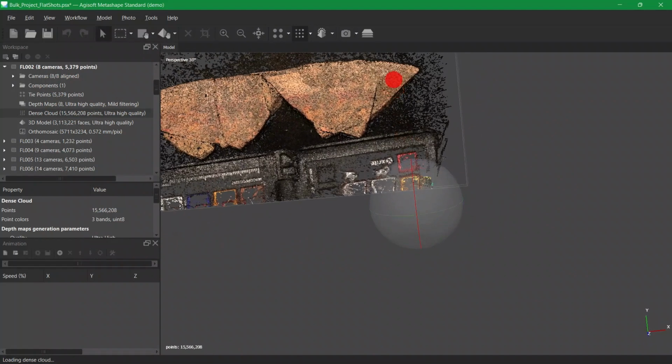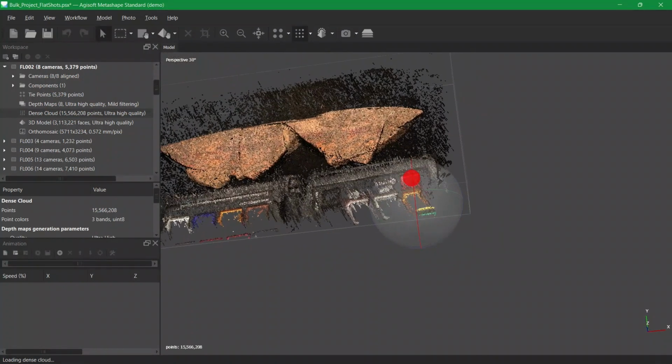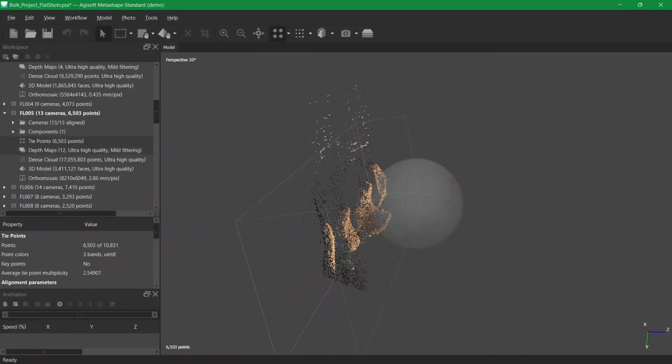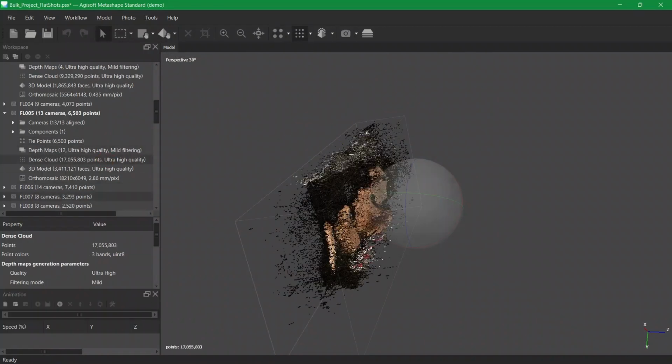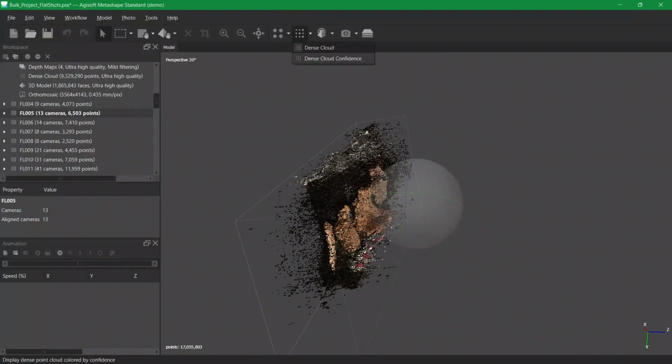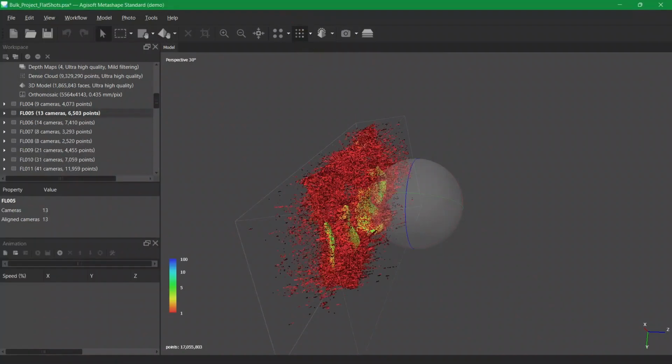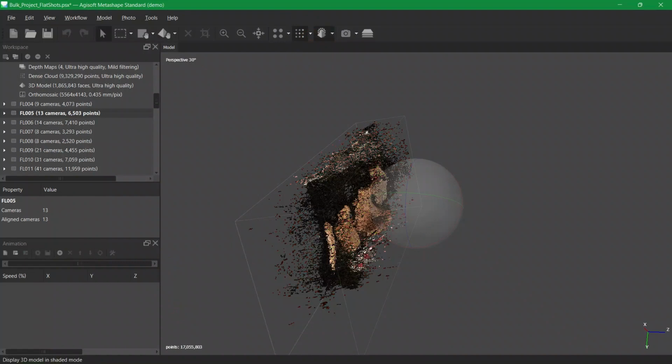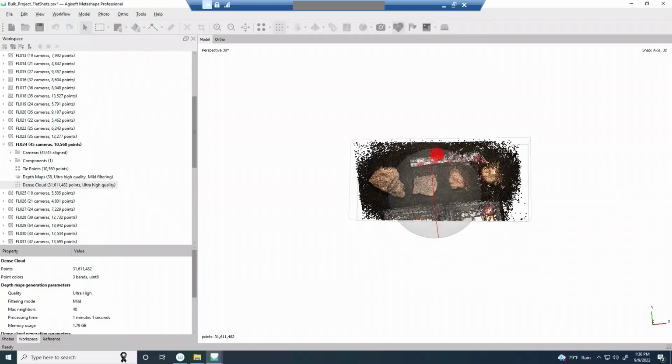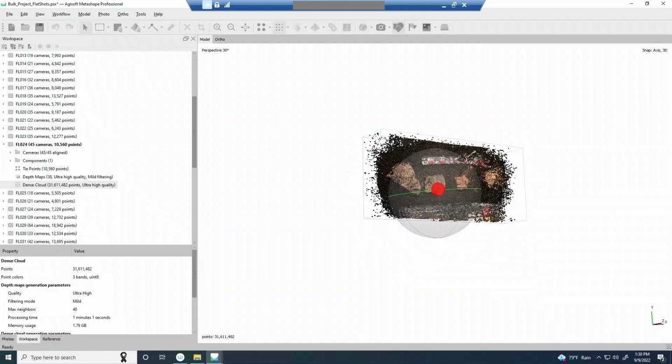In this example, the model is not distorted, but rather smeared across space. This is often due to processing settings, specifically depth filtering. The software produces a depth map for each image to populate the dense cloud. Depth filtering can be applied to reduce noisy points projecting at greater distances than in reality. This flat-shot model shows a good example of the smearing effect.